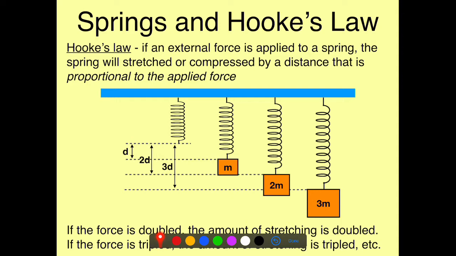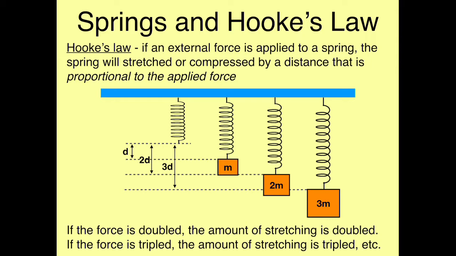So we can continue doing this. Let's say we double the weight. So now it's 2M hanging from the end of the spring. What we're going to find is, if we go over here and look at how much it's been stretched out compared to where we started, now it's 2 times D. So we doubled the weight, and now we've doubled the amount of stretching. And then if we do this again, let's say we hang 3M from the end of the spring, we're going to notice that it's stretched out even more. 3D is the amount of stretching compared to where we started. So hopefully you understand the pattern that's forming here.